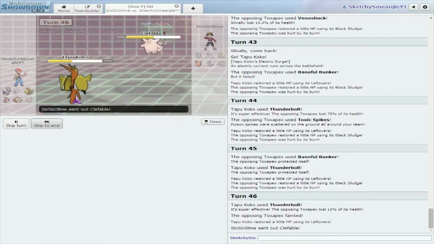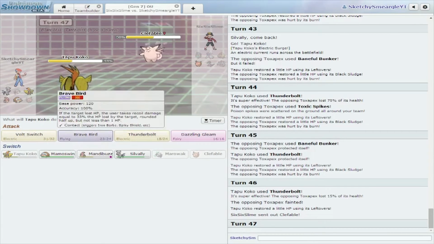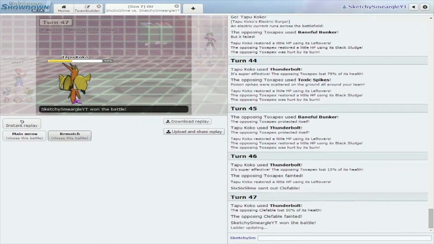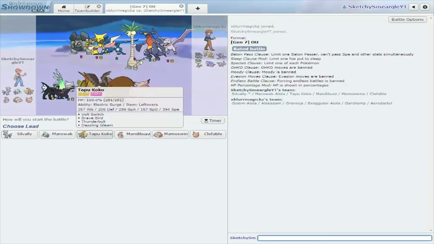I can let Silvally sweep up now. I can just Volt Switch. Yeah. Or, I mean, I could. Yeah. Not even risking that. Yeah, thank you. Cool. That was a long game, too. God damn.